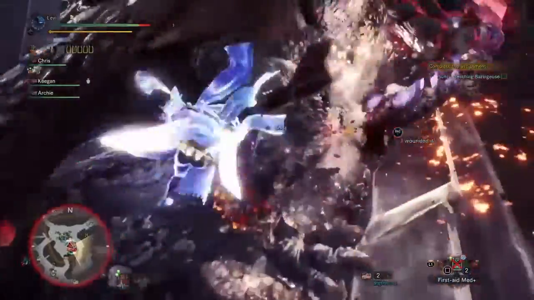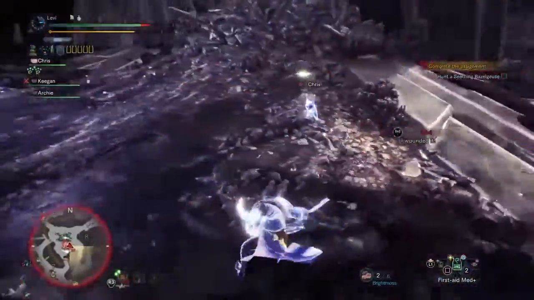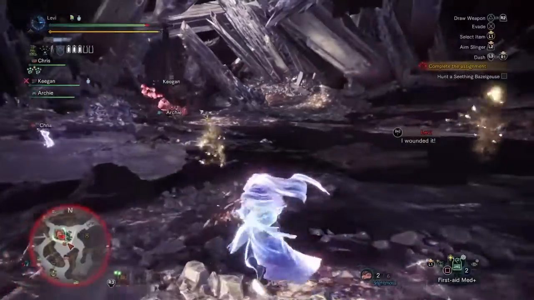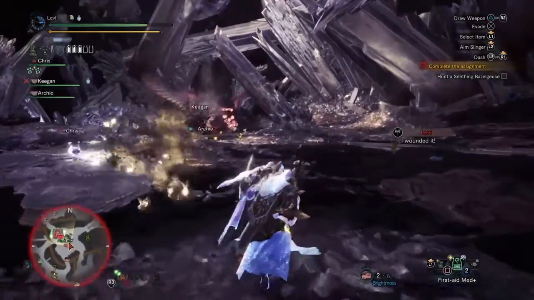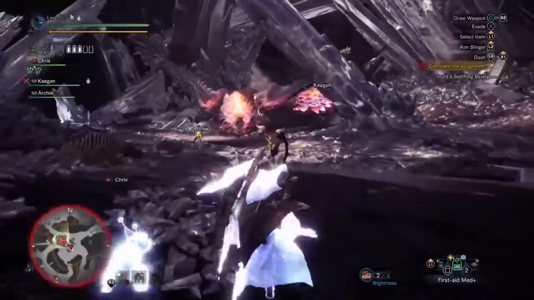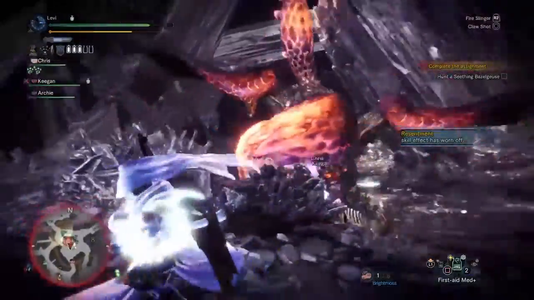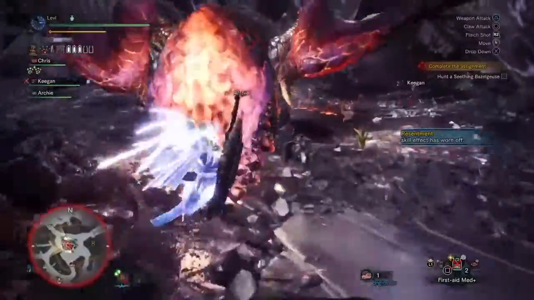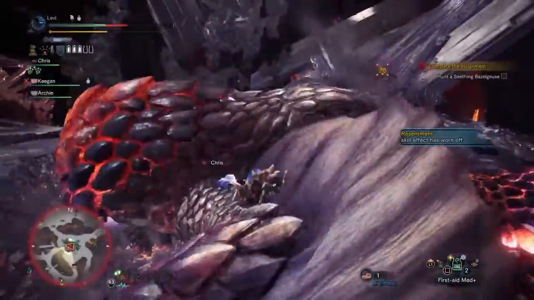Next, we'll go on to weak points. For weak points, I would say probably the tail, the head, and under the stomach are probably the best places to go. On the tail, as you guys will see throughout these clips, I did try to hit it a lot, but was not able to sever it. The head is a very good place to hit, especially when he gets charged up and stuff like that.